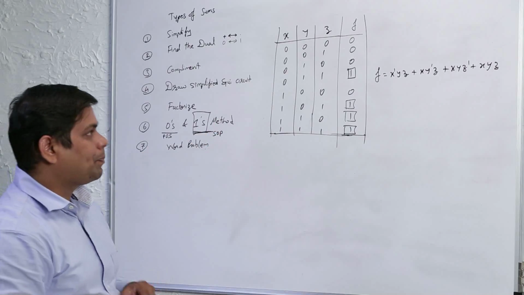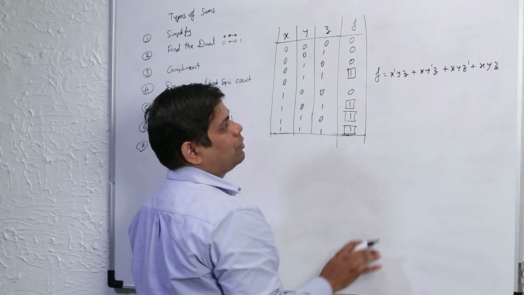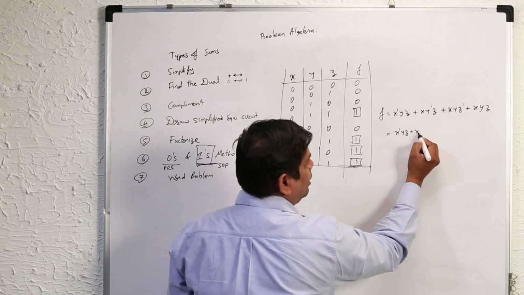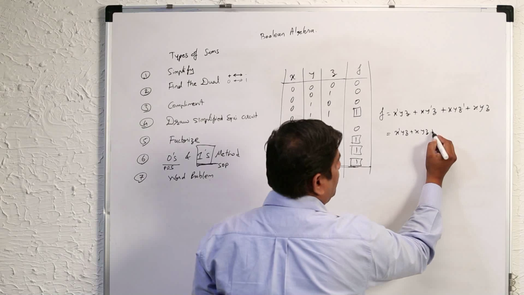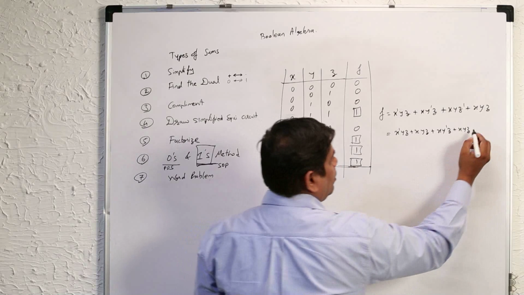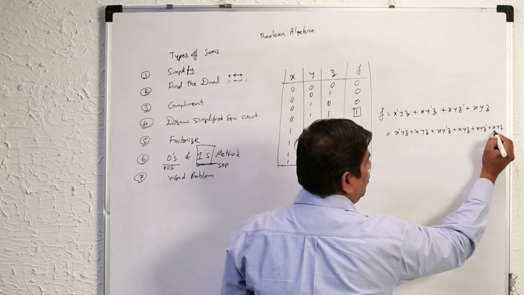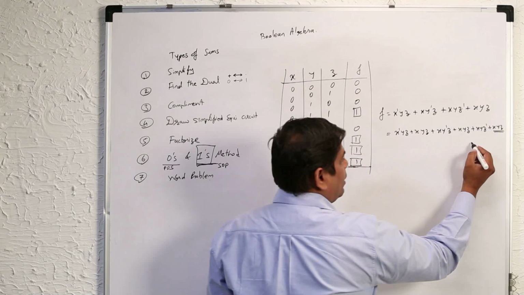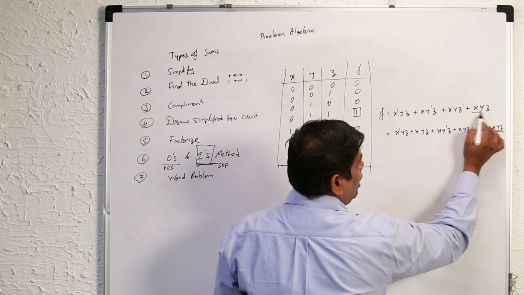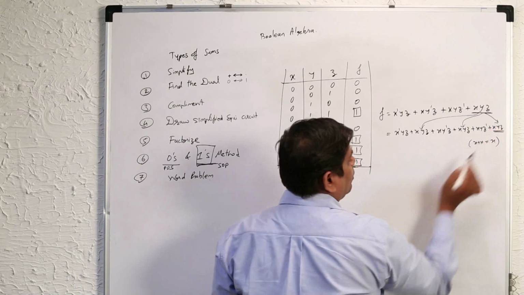Together it is this type. Okay. So now we are going to use the property. There is a smart way of doing this sum. So I am going to do the smartest one. In X dash y z, I am going to introduce x y z, plus x y dash z, I am going to introduce x y z. Then x y z dash, I am going to introduce x y z, which was already there. I am going to write this because x plus x is x itself. So I have used this here, here and here. That we can do.